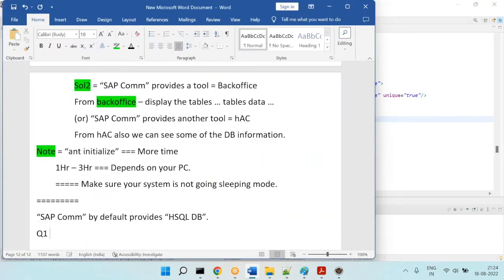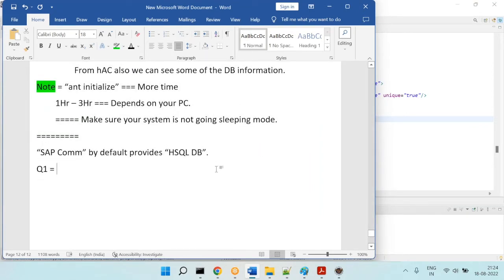Now, question number 1. I said SAP Commerce by default provides Hsql DB. Then question number 1 is, where can we see the SAP Commerce provided Hsql DB information, the connection details?